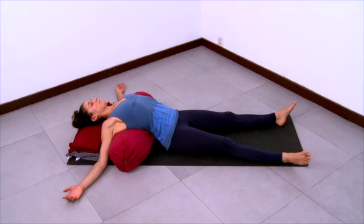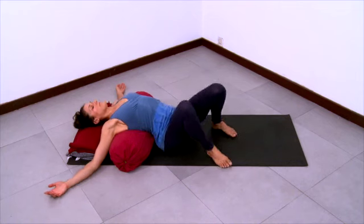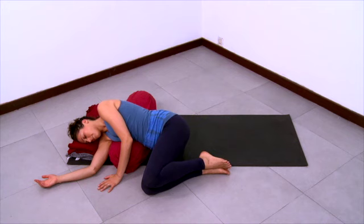Slow down your exhalations here. Stay very present in this moment inside yourself. Observing whatever arises. Smooth inhalation, smooth exhalation. And then start to come out of the pose by curling onto your right side.